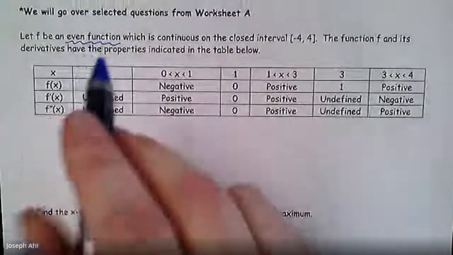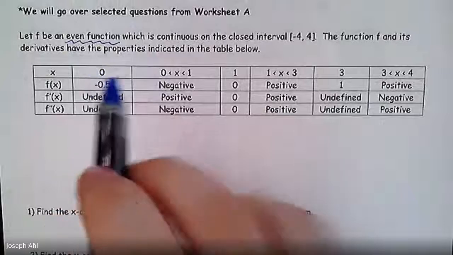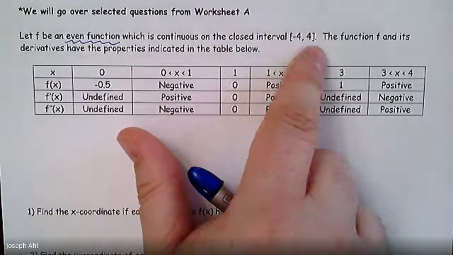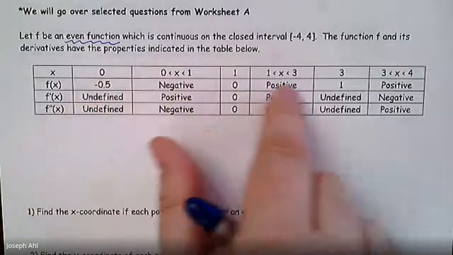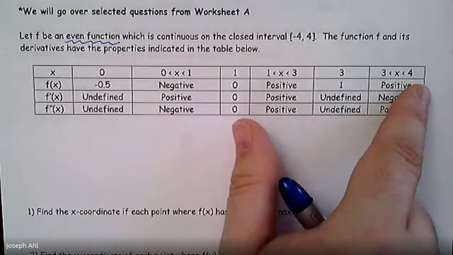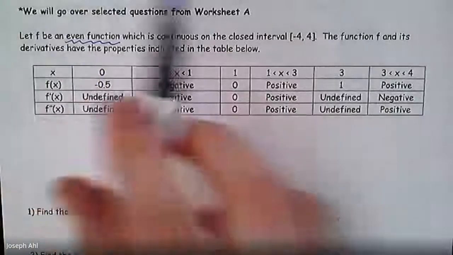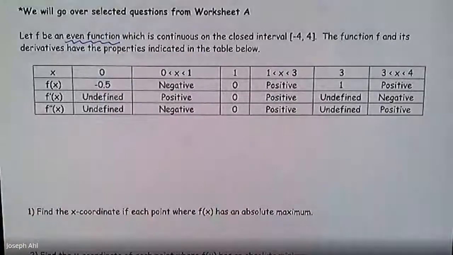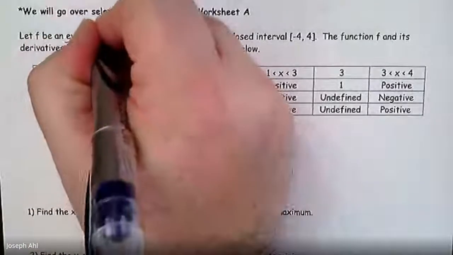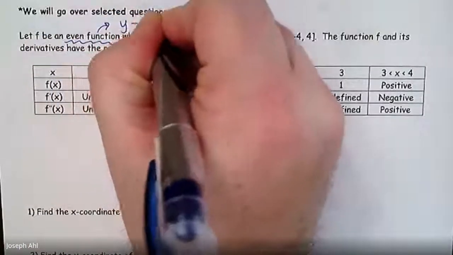So what I want you to think about is that this is an even function. Notice how we want to think about what the function looks like from -4 to 4, but we're only given information about x ranging from 0 to 4. Which, when thinking about, hey, what is this graph going to look like in the end? Because that's the last part, so let's draw a sketch. We have to know that, well, even functions imply that we have y-axis symmetry.